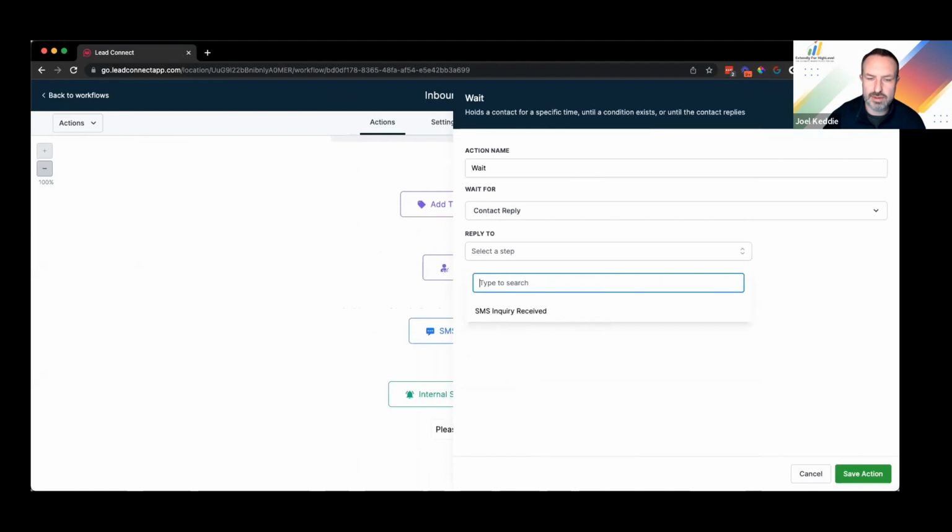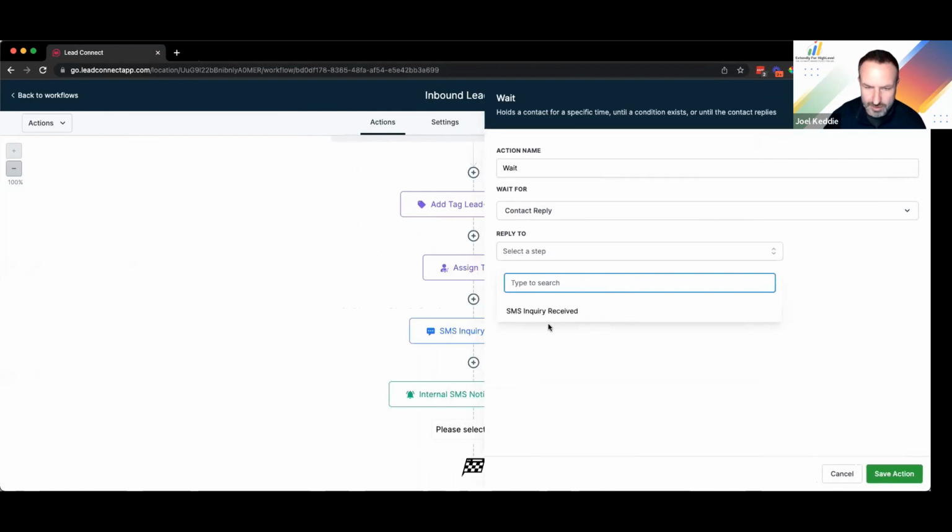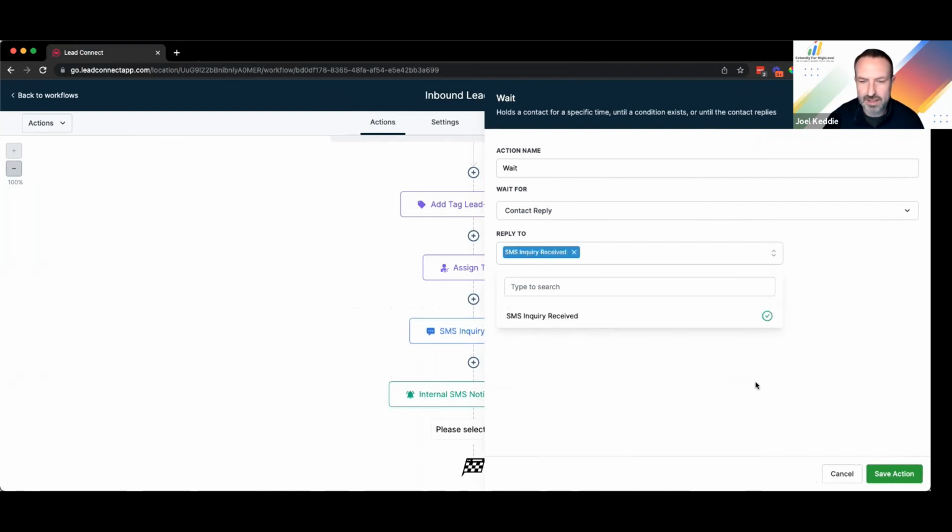Now you can't really see it in the background. I'm going to stretch my window here. When you hover over it, I don't know why they do this, because for most people, this window is so wide, it's probably blocking. But when you hover over it, you can actually see the SMS action in the background kind of expanding. So it's like showing you which one you're selecting.